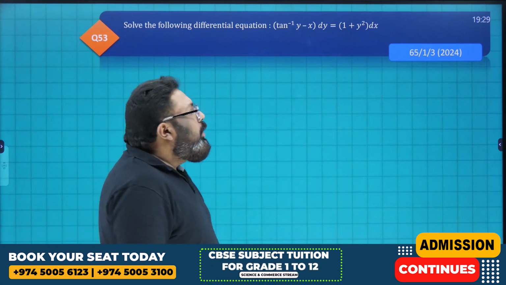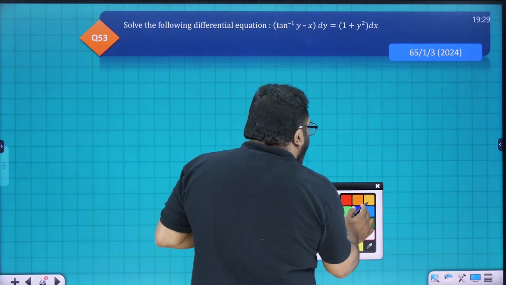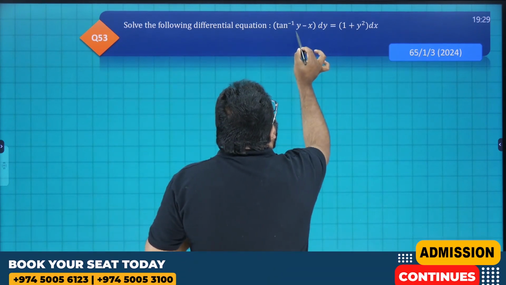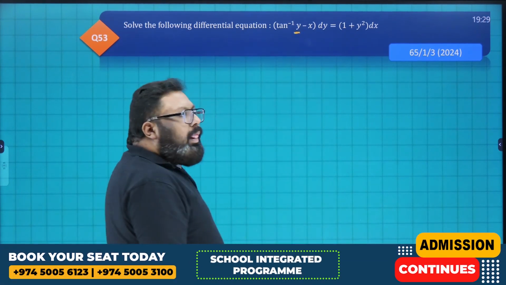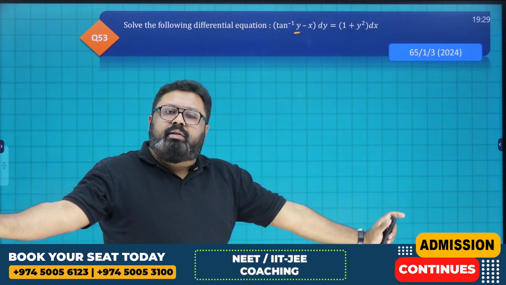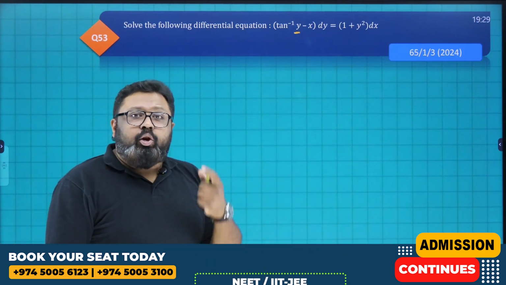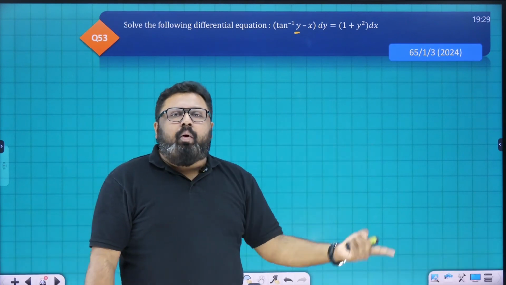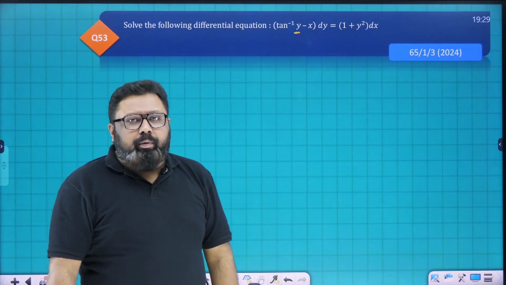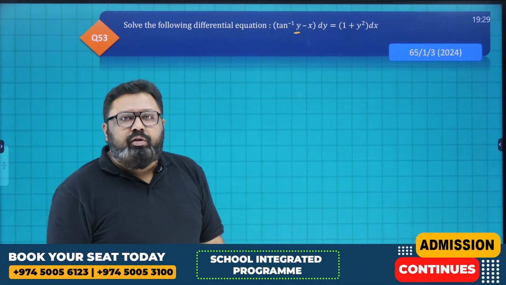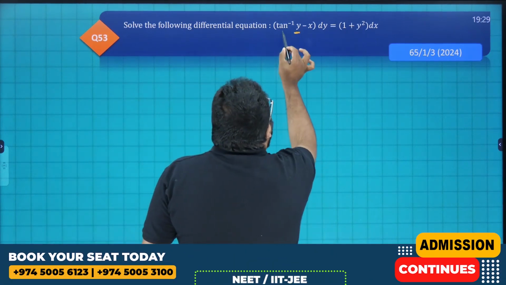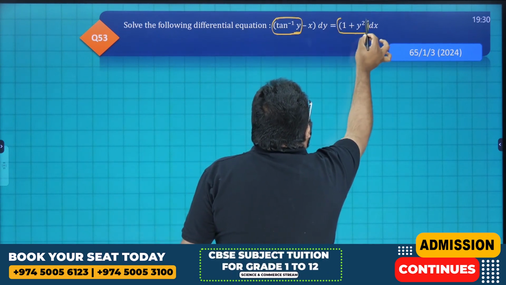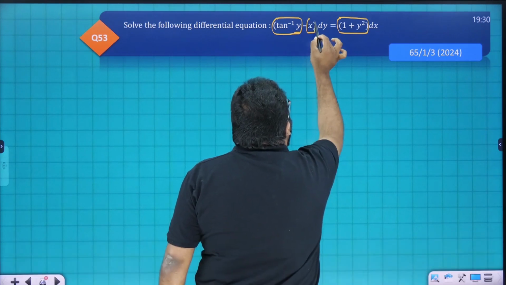Solve the differential equation. Do you see this function now very clearly? It's not going to be homogeneous if you try to put lambda for this term over here. Lambda y, that lambda is not going to go anywhere. It's going to stay there only. So it's not homogeneous. So let's try linear differential. Linear differential says I'm made up of all x functions with a single y, or I'm made up of all y functions with a single x. Look at it. I am made up of all y functions.